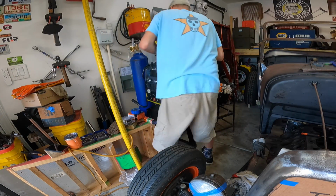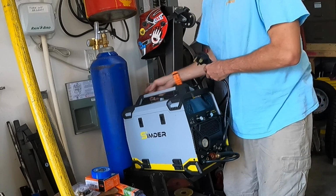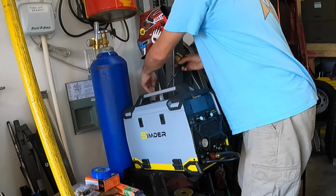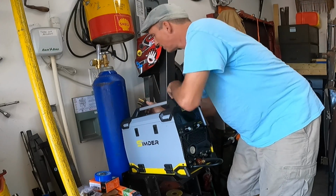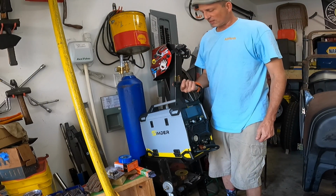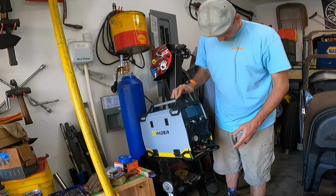Now, this is my welding cart. I generally keep it over here, tucked in this corner, because my 220 and my dedicated 110 circuit are over here. So we can plug it in right back here. This plug is not the same as my plug. That's going to create a problem for me. So I got to figure out that part of it. I can always run it on 110 until then, so maybe we'll do that. But for now, we're just going to leave it like that.